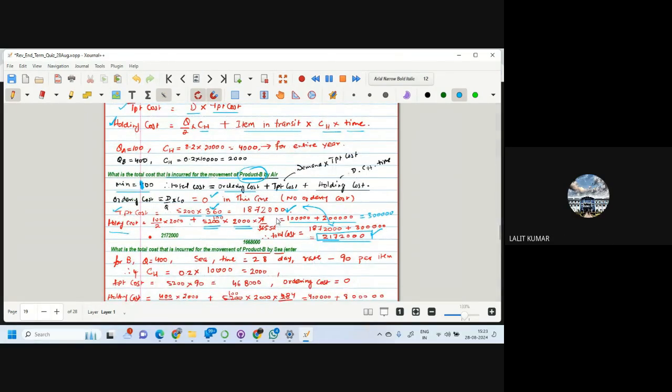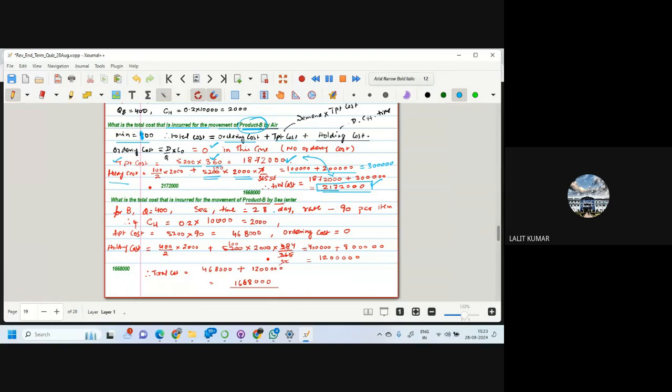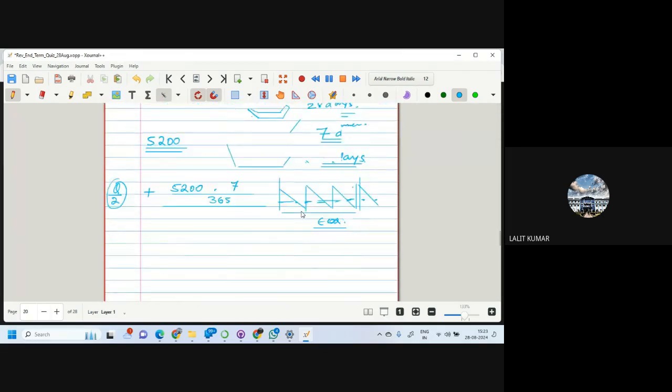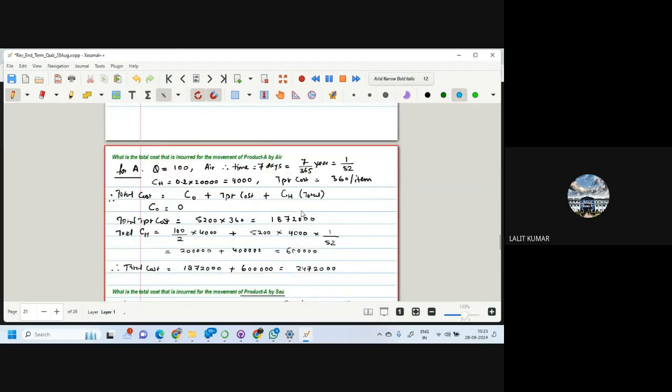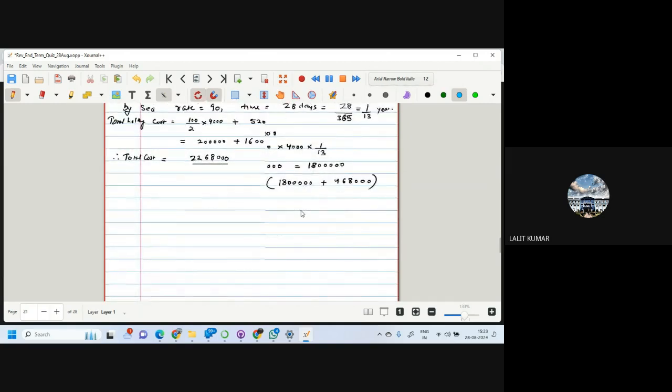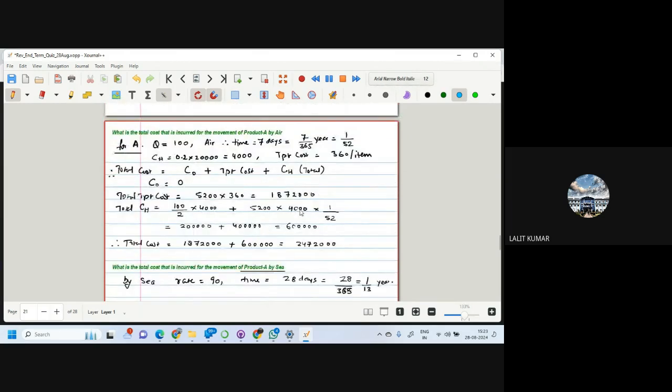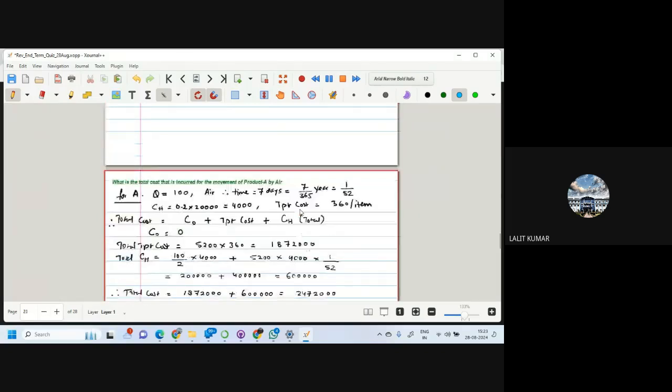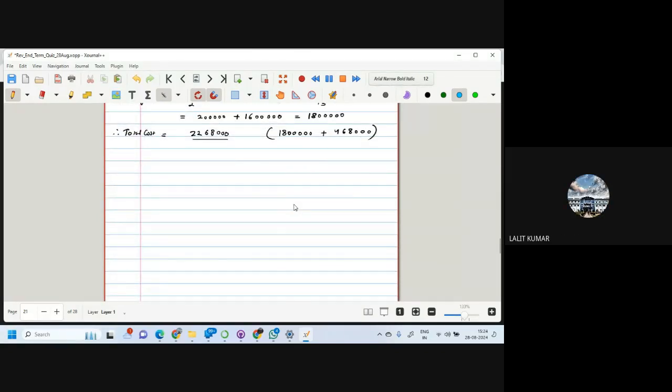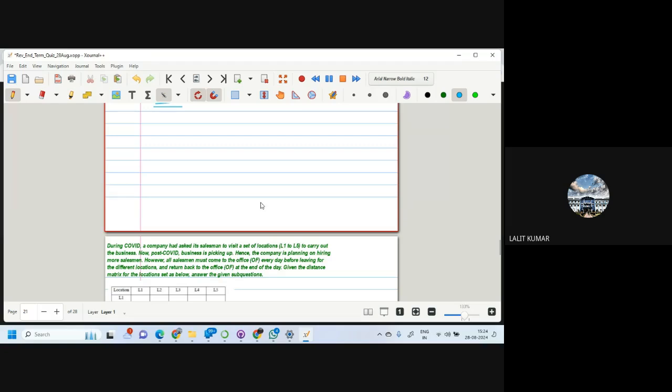Now they have asked the same for C. So for C, what will change? Your Q will change and your rate will change. Only those two things will change, and you calculate, you will get the answer. For A, I will leave it up to you. You find for A also. This is mentioned in the document. But do your calculations separately so that you build your confidence to solve these questions. I can say with probability 80% that a similar question will definitely come in the exam. It's important.